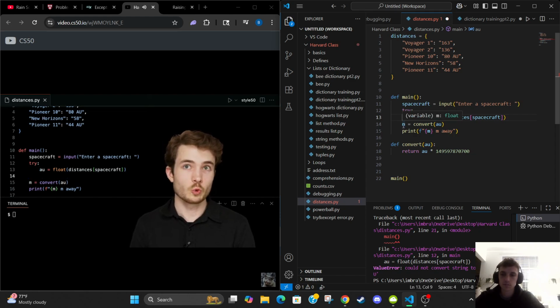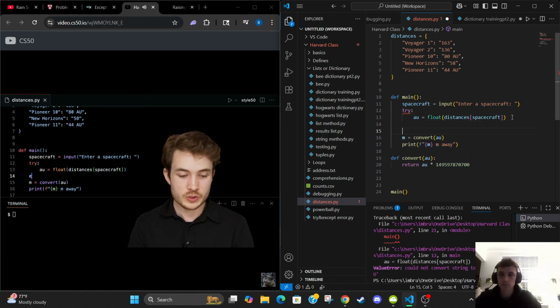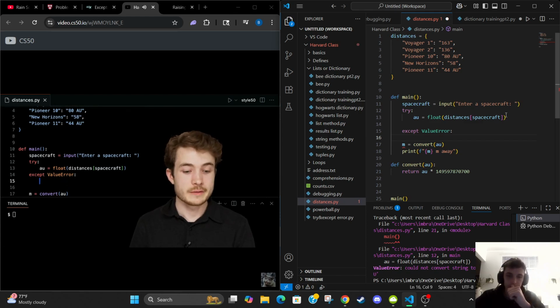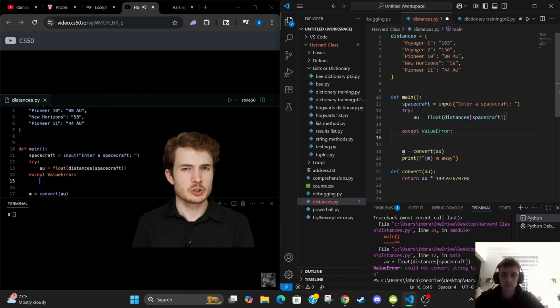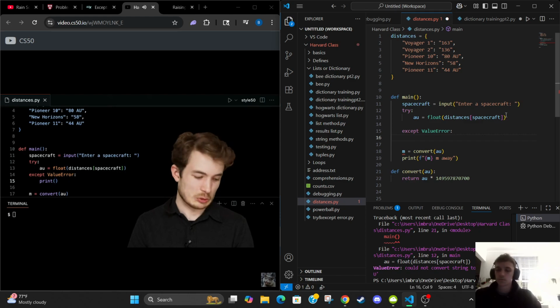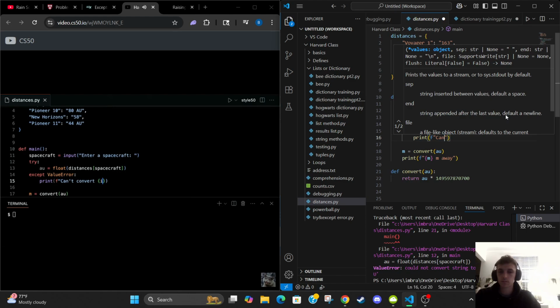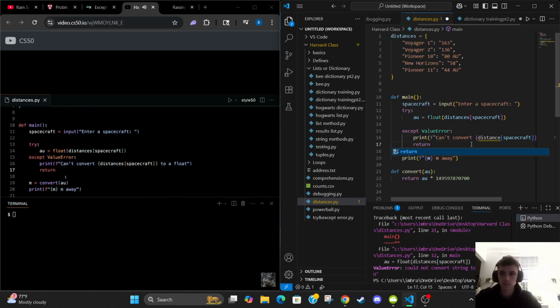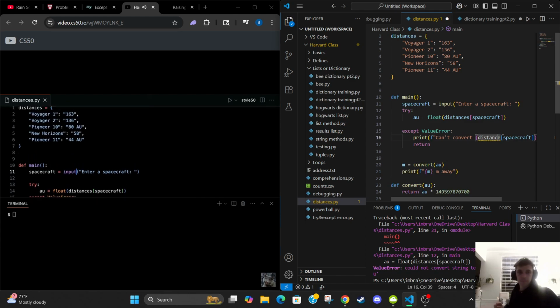So if I want to make a new handler, a way of handling this exception, I can use an except block here, and I'll type except, which is a keyword in Python, followed by the name of the exception that I think could happen. And in this case, we saw a value error. So I could, within the indented block here, try to handle this value error. Maybe instead of showing the error to the user, I could instead just print something a little more friendly. I could say maybe can't convert distances spacecraft to a float, just like this. And then, because we can't really convert it to a float, I'll go ahead and end my program by calling return. So let me separate this here for logic's sake and style. Here, I'm taking input and asking for, in this case, let's say Pioneer 10.